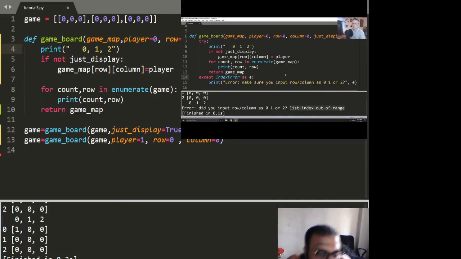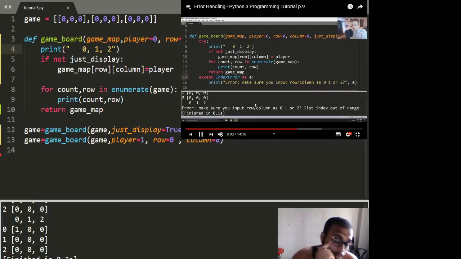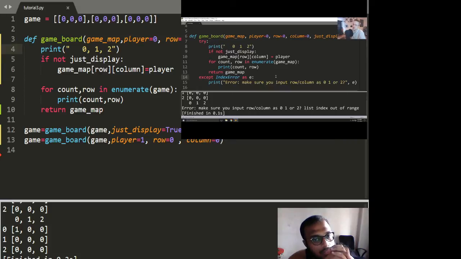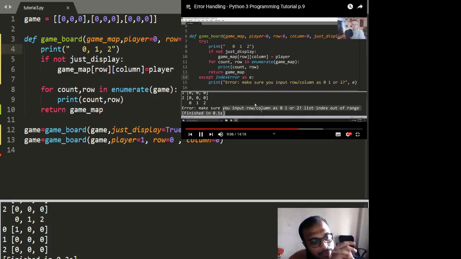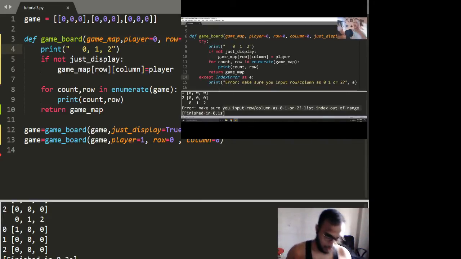Something like that. Okay, so this isn't actually a program I'm going to distribute. So, I guess I am actually distributing this program. Anyways, we can make this better, but you get the idea. Now we've handled very specifically for an IndexError. The only place I can see an IndexError happening in this code is here or here. And the only reason I could imagine is somebody entered something that was not a 0, 1, or 2.